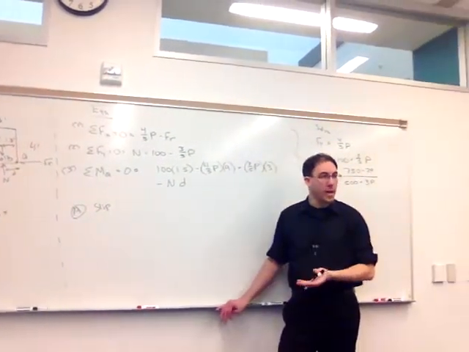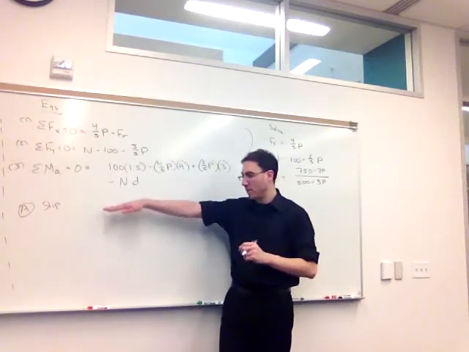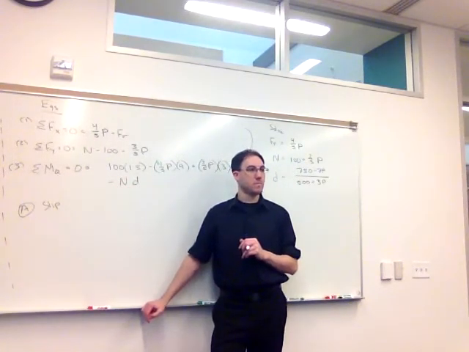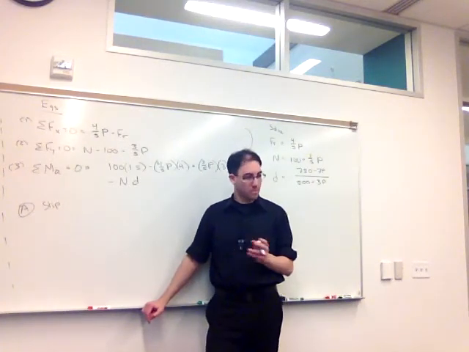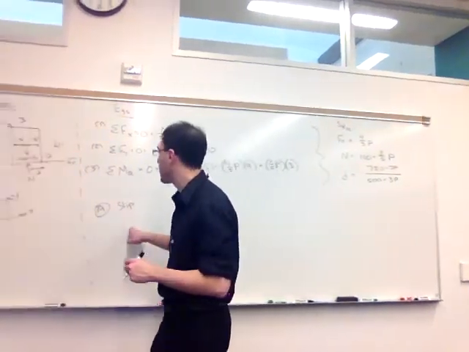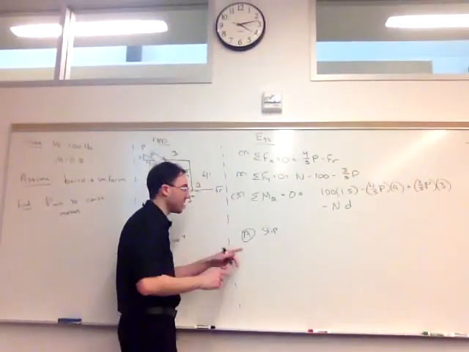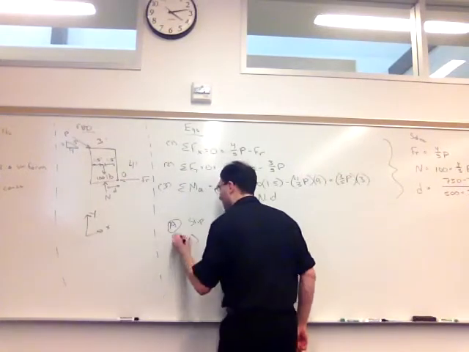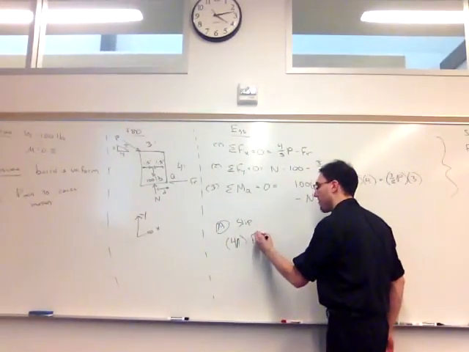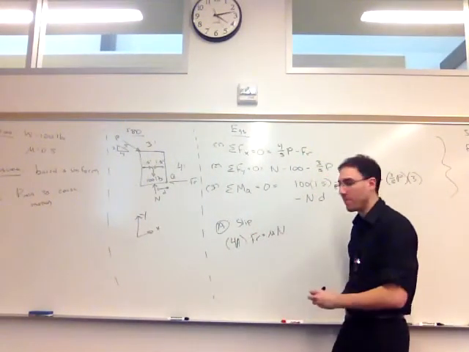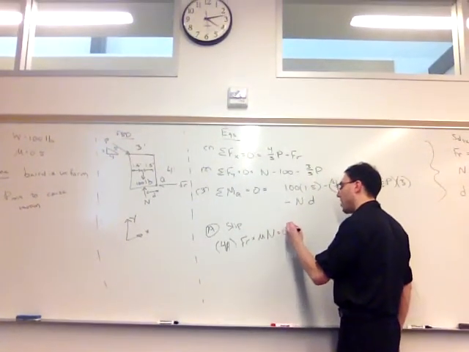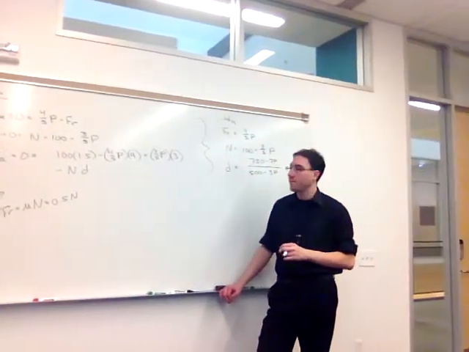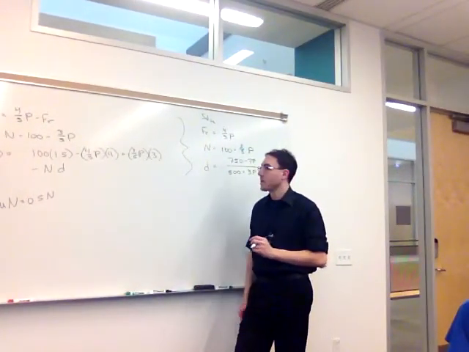What equation or equations become true when the barrel is on the verge of slipping? Right, the friction force is maximized when we're on the verge of slipping. So for A, I'm going to maximize my friction force. So Fr is going to be mu times N. I know my mu is 0.5. So the force of friction is equal to 0.5 N in scenario A.